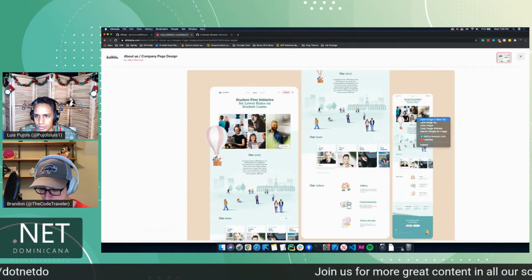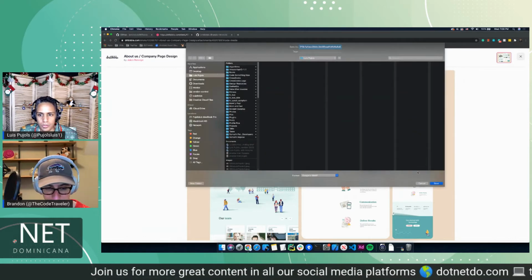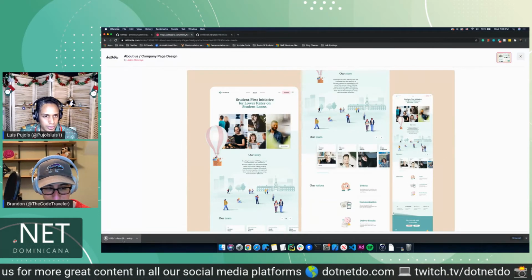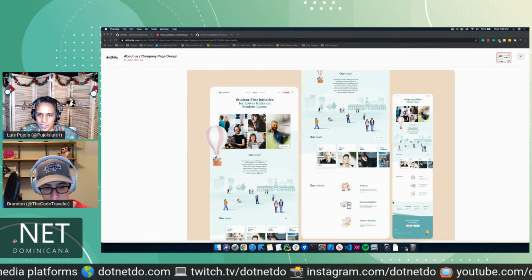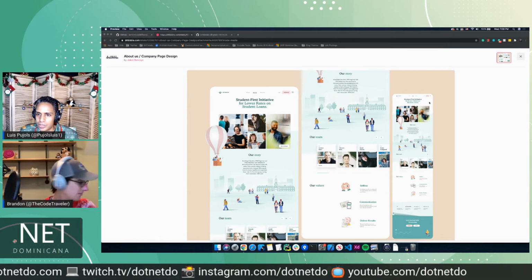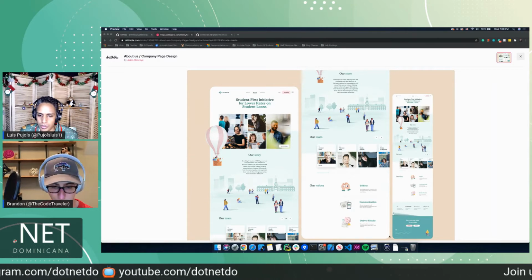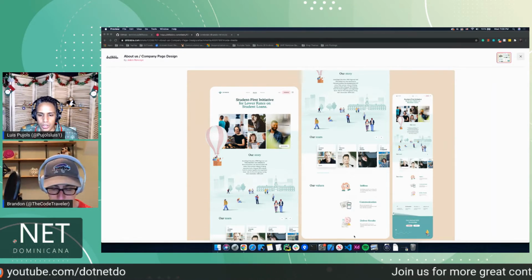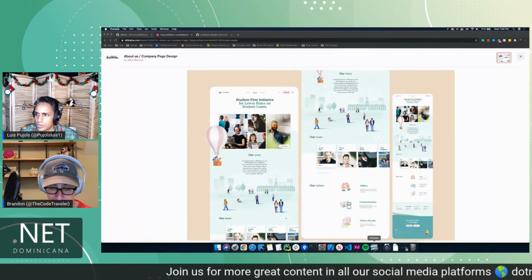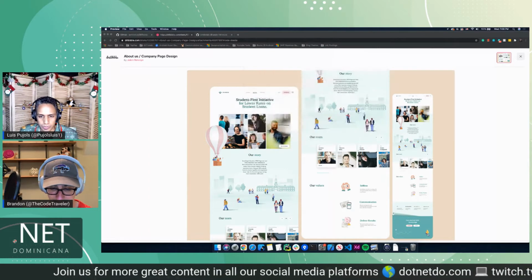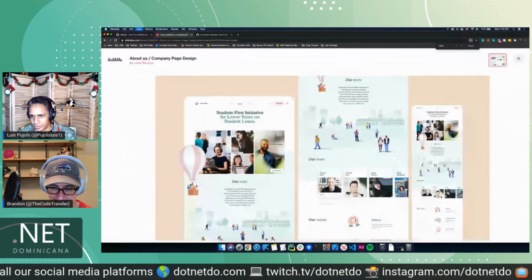Let me see if I can save the image, maybe we can look at it easier. Because the background is, oh actually no. I was going to say the background here at the top is the same color, and they just put different images on it, but no. Down here it changes to white. Where's the preview? Why is the preview not coming up? Well, we can see it here. It's okay.